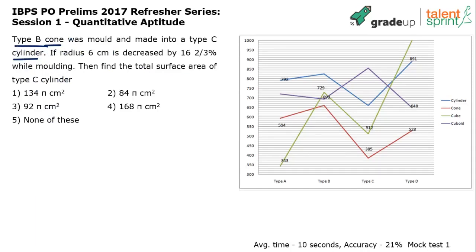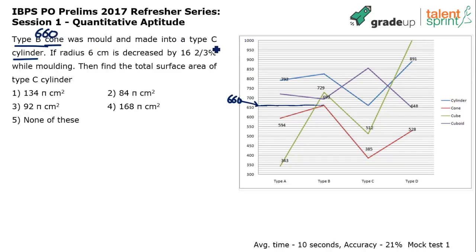Now type B cone, look at the value. Where is the cone? Cone is this red graph. Okay. So type B cone, the value is not given. But let's find out. If you observe closely, this is one segment above 650. We have discussed in our initial discussion how to get this value. So it is exactly on 660 in my view. If I draw a horizontal line here and try to meet the y-axis, I'll hit at what point? 650 plus 10, 660. So basically type B cone, the volume is 660.